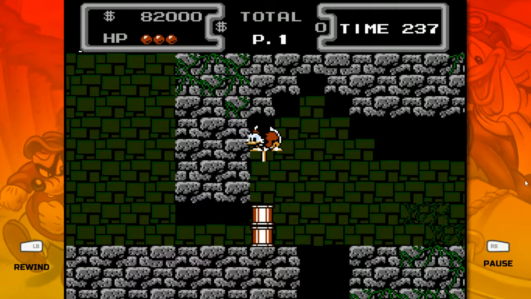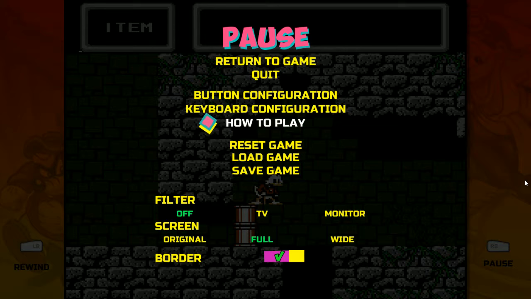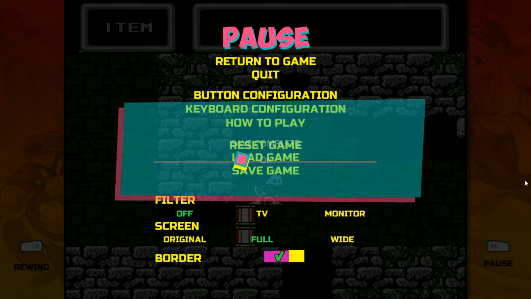Okay, well, I don't know what to do here. Maybe I can... Nope, apparently not. Okay, but you know what we can do? We can play a different game. Let's save this. Okay. Quit.